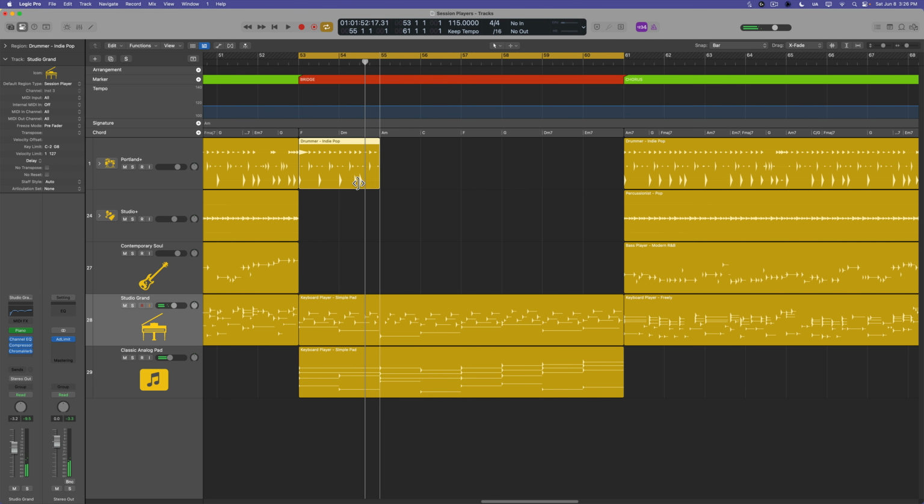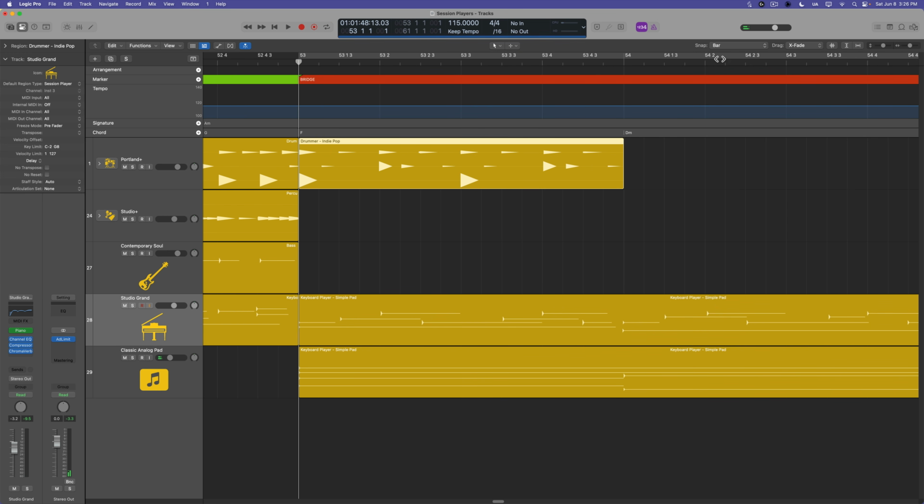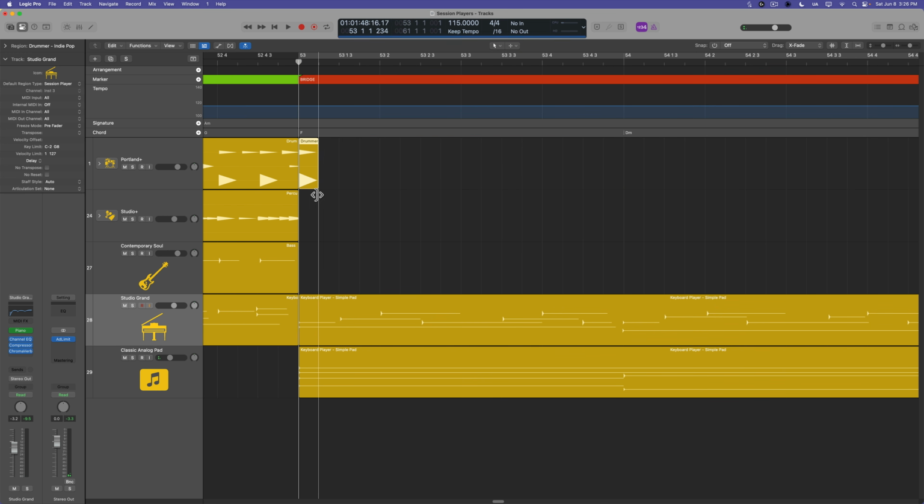I'm going to add another session drummer region up here. Just shorten up the region to just be 1 note, just so there's a little crash in there.